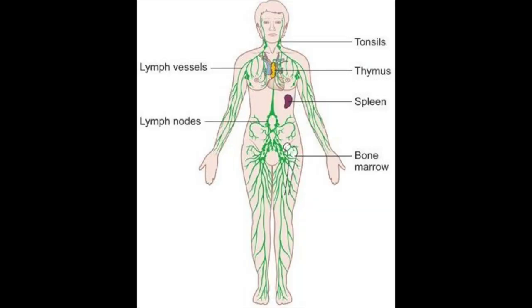So here's a quick picture of the lymphatic system. It shows tonsils, thymus, spleen, bone marrow, lymph nodes, vessels, just a quick picture of it. It's something that we don't even think about pre-hospitally. We don't give it much in the way of attention. We don't cannulate it. We don't give any drugs to affect it, quite frankly. So again, it's sort of the unsung hero.